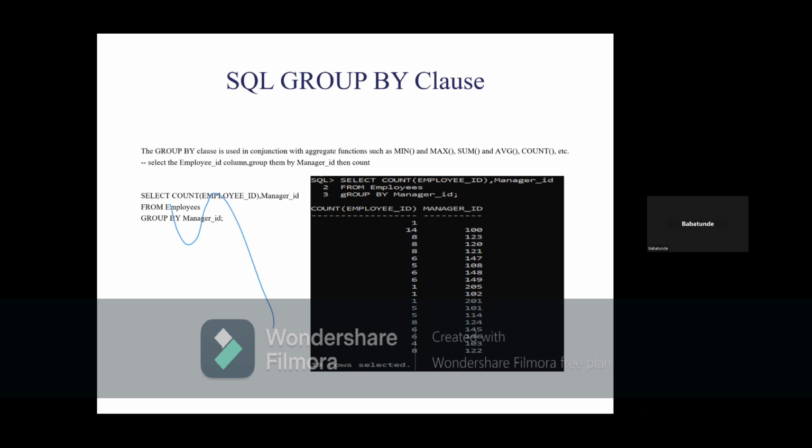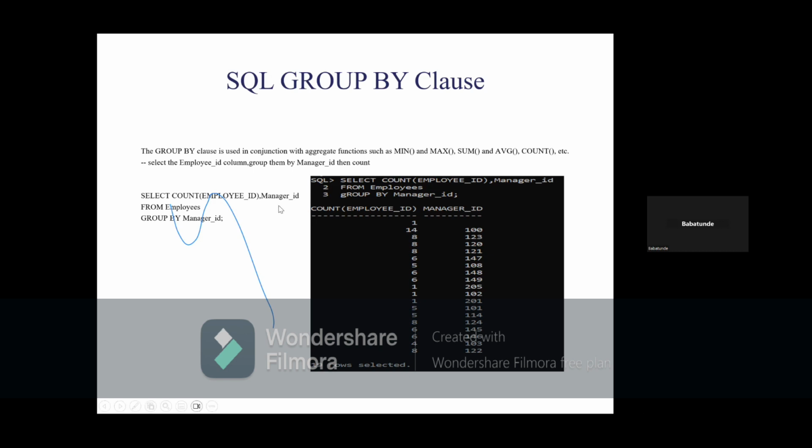You want to know how many employees are reporting to a particular manager. So these are the way to use them: to say, okay, how many employees are reporting to this person? These are the managers. The first thing it does is select them for you. Once it selects them, it says, okay, this person is this manager. Then it groups them by the manager.